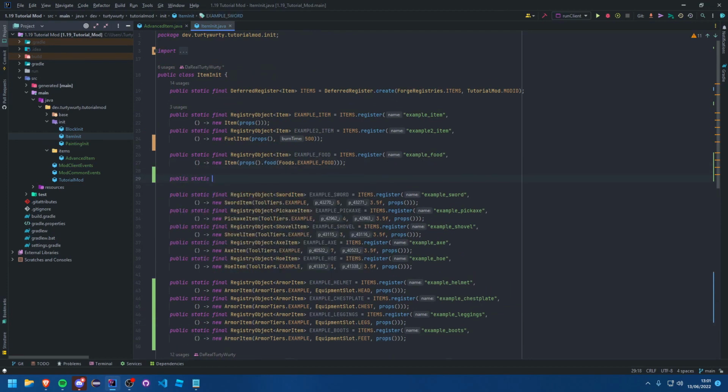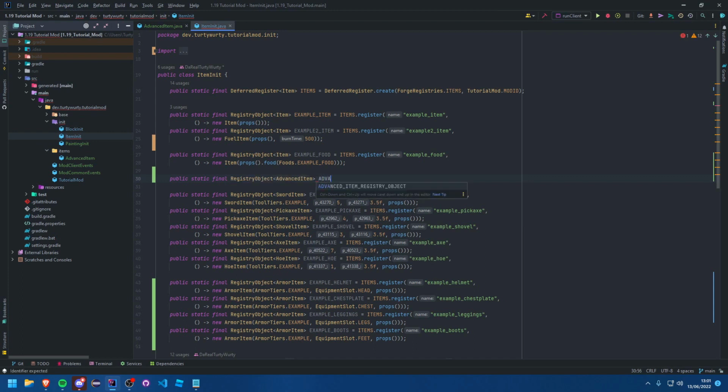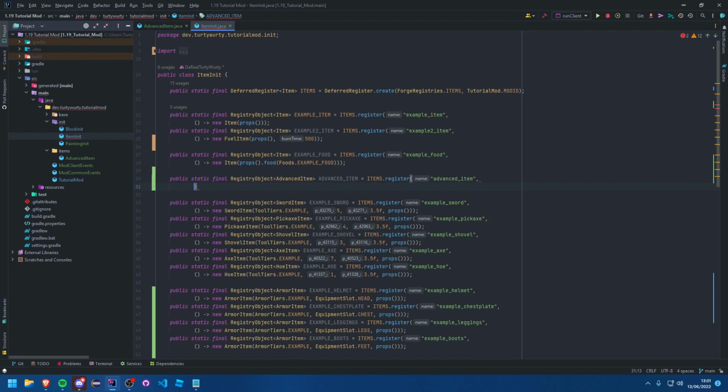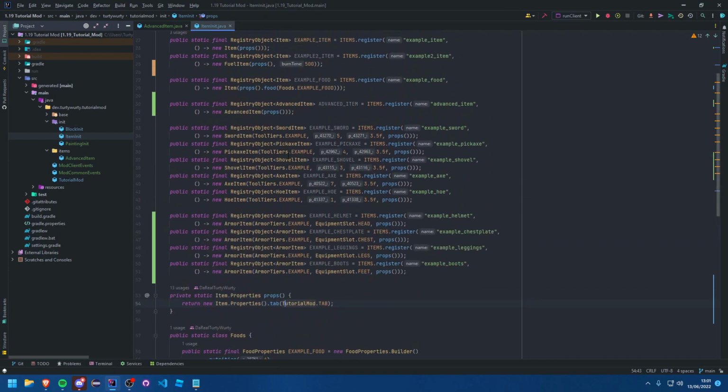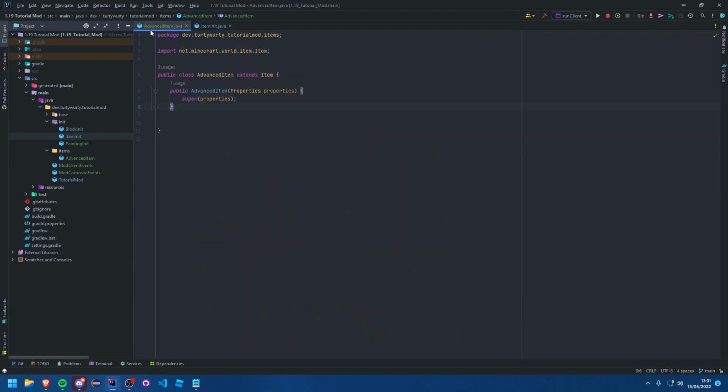We'll say public static final RegistryObject, and this will be of type AdvancedItem, and I'm just going to call this ADVANCED_ITEM, is equal to ITEMS.register, advanced_item, and then you have your supplier of a new AdvancedItem, and as usual that will take in your item properties, which we created a method for down here. Fantastic, so that is now our advanced item.